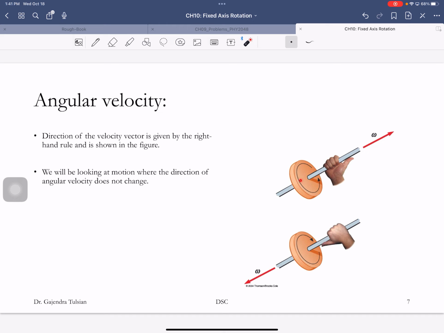So what kind of motion are we considering? We're considering fixed axis motion. So the axis is going to point like that. It's not going to change. So the object can either spin this way or that way. There's only two things it can do. Looking from the top, it can go counterclockwise or clockwise. So the velocity can either point in that direction or that direction. Just like for 1D motion, the velocity can either point this way or that way, and we took that as positive and this as negative velocity. The direction was indicated by positive and negative. So just like that, angular velocity, this will be positive and that will be negative, or one can be positive and the other can be negative. So the angular velocity can only point along the axis, and one direction is chosen as positive and the other direction is chosen as negative.